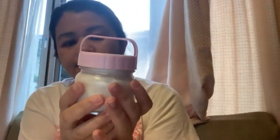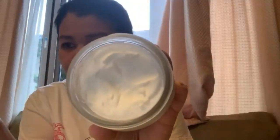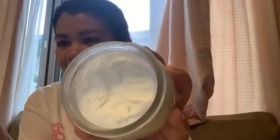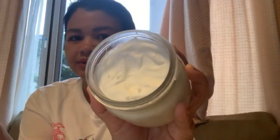This is something I made. I used some lavender essential oil on it, some coconut oil, jojoba oil, and mango butter. I whipped it together, and I don't buy any lotions from the store anymore. I just make my own because I know what the ingredients are in this thing. There's really not much in there. It's all natural. Plus the benefits that you get from the essential oil are just awesome.